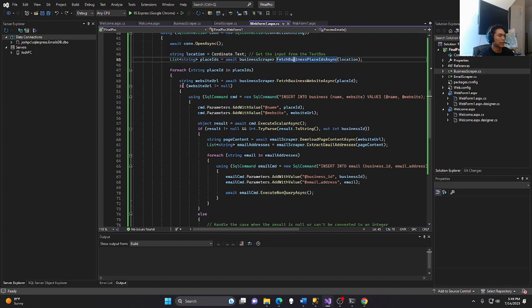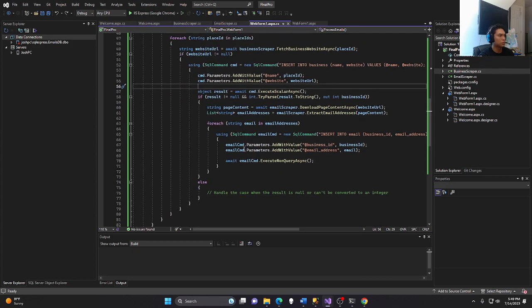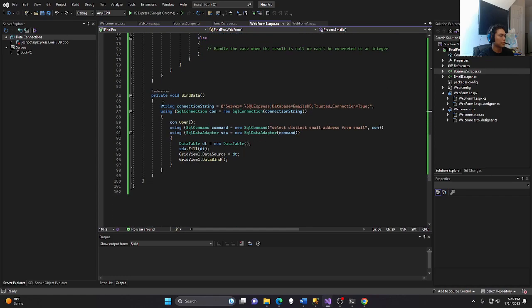Then we go through a for loop for each string of place IDs. Then we find the URL, and then we insert the values into SQL. After that, we get our command: select distinct email addresses from emails. The distinct helps not populate the grid or table with duplicate emails.